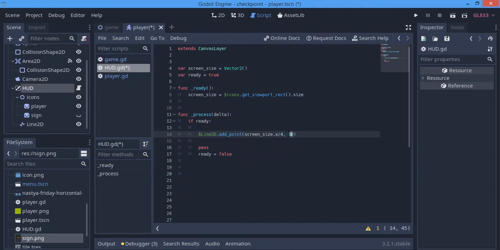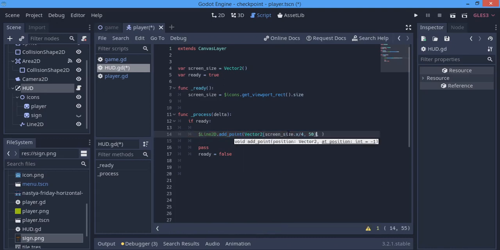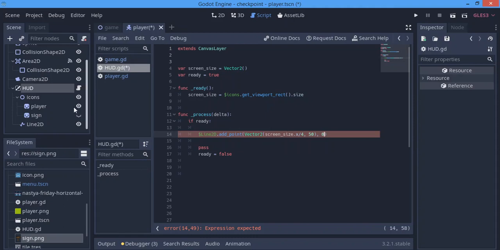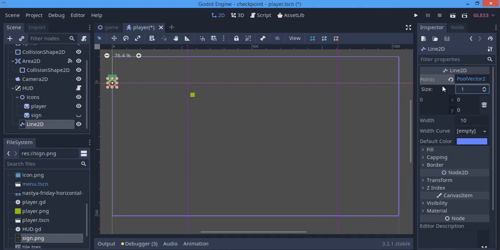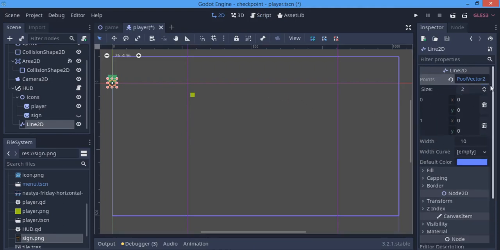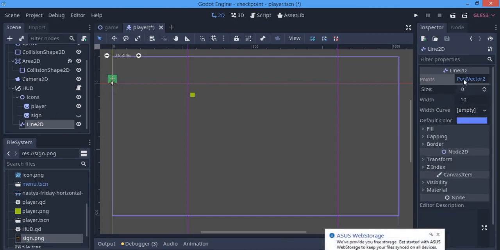And after this, oh sorry, I meant to put this in brackets and put it in a vector 2. So yeah, vector 2. So it's going to give it this position, and it's going to ask for the particular index, so it's going to be 0, because if we have our line here and we try to add, you see that it starts from 0, 1, 2, and keeps going like that. So we want it to have a 0 by default.